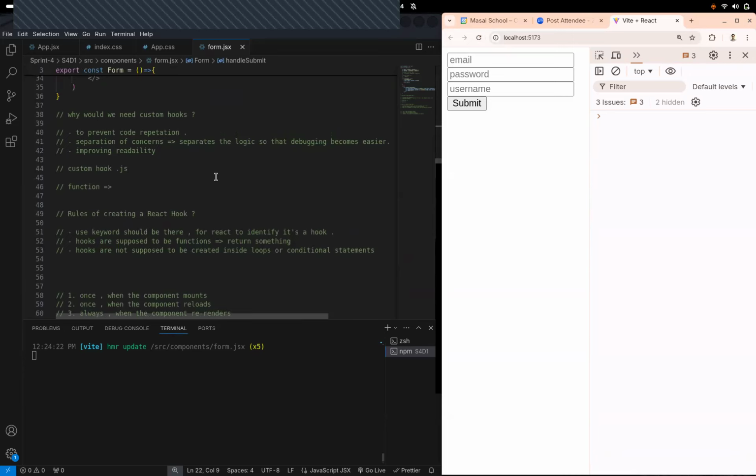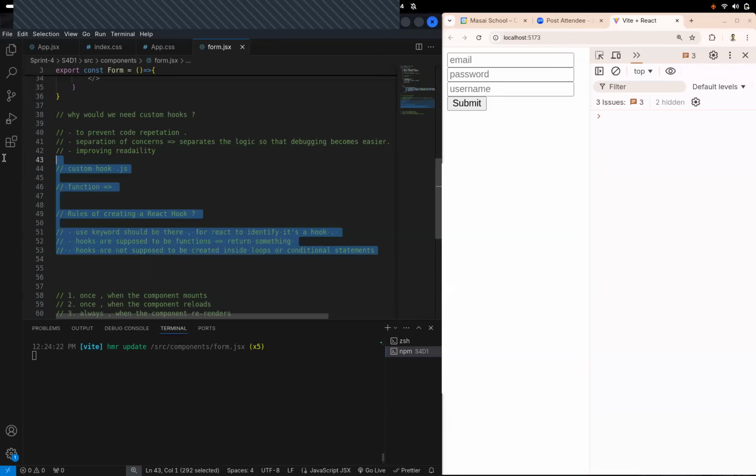Clear? There's even a possibility that going forward there might be a React update in which all these restrictions are removed. You can use React like you usually use JS. Freedom will come back again. But again, for now, these are some rules that we follow. Is that clear? Now shall we move towards creating our own custom hook?